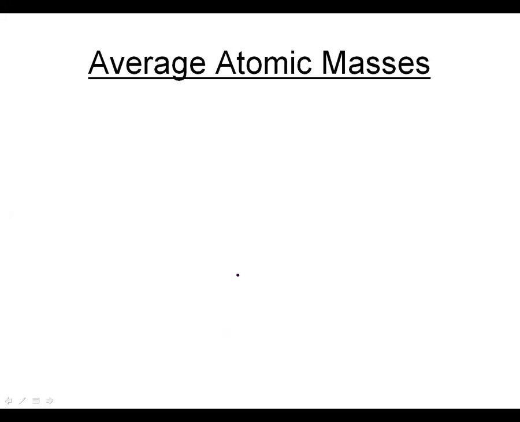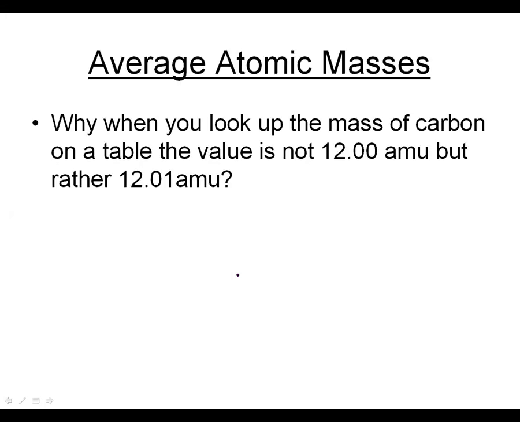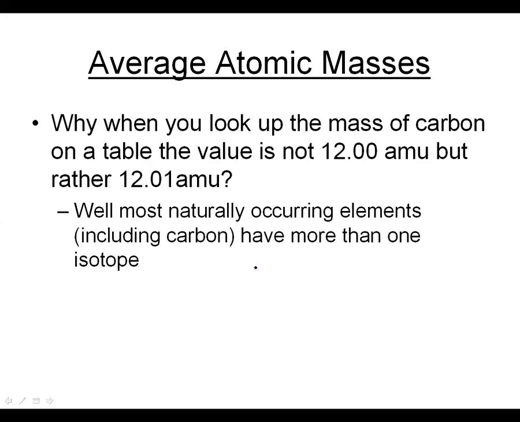So when we do look, though, at the periodic table and we look at carbon, for example, what we do see is that number that I wrote up earlier, which is 12.01. And you may say to yourself, well, if they use carbon for the standard and that standard had exactly mass of 12, why when I look at carbon is the mass basically 12.01? And that's because basically what we see on the periodic table is what's referred to as the average atomic mass, although most people don't call it that. And it's basically the average atomic mass of all the naturally occurring isotopes for a particular element.